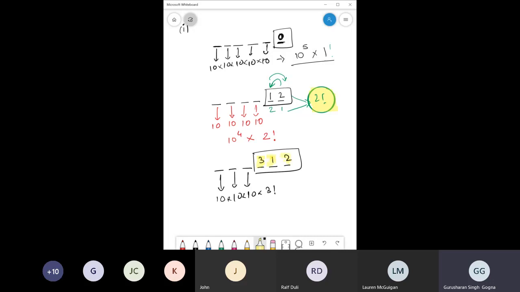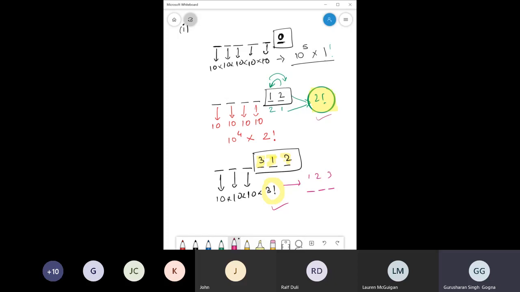But there is an importance of the use of factorial here, because with 3 1 2, you have three numbers here, but you can change their position as well. In how many ways? In 3 factorial ways. Why 3 factorial ways? Because you have three numbers, which are 1, 2, 3, and you have 3 places for them. So how many ways you can change their position or form 3 numbers, let's say, using 3 factorial ways. So that's why you have to multiply by 3 factorial here, 2 factorial.